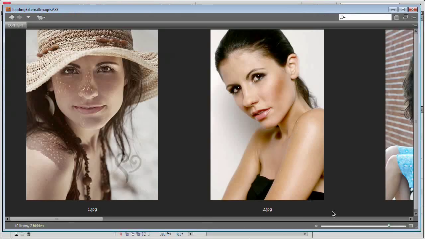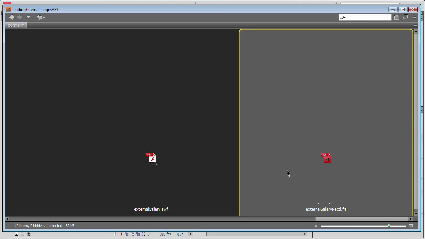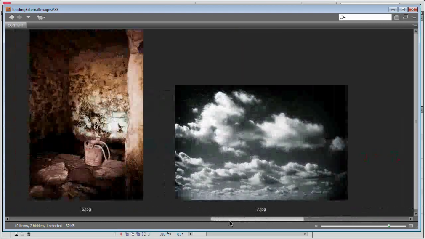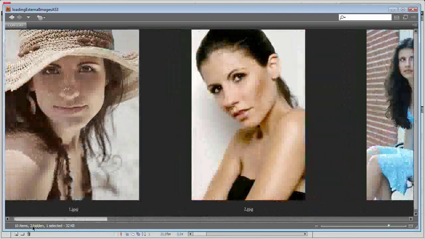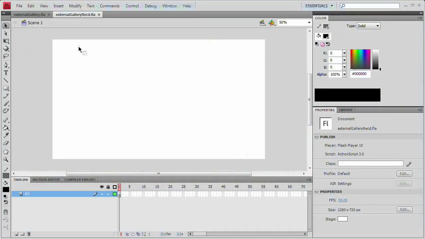I'm going to hop back into the Bridge, and it should be here now. There it is. External gallery rect. There's no SWF yet because we have not exported it yet. But here's the important thing. All of these images are right here within the same folder. So within Actionscript, I know how I'm referencing these images. They're in the same folder as my Flash document. If they were in a folder, let's say called Images, I would first have to reference Images, and I'll point it out in just a second when we go ahead and start loading these guys in here.